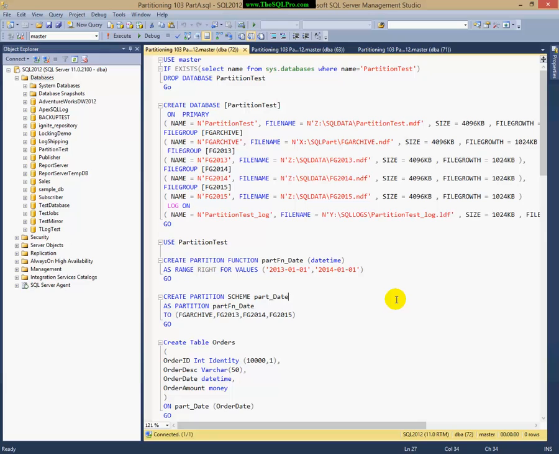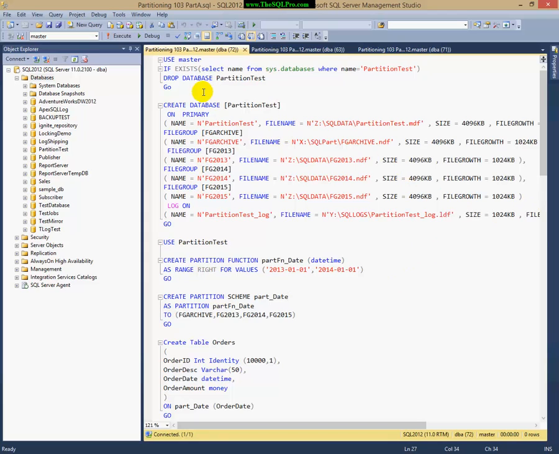Today we're going to continue our series on table partitioning with SQL Server, and specifically we're going to discuss two things real quickly here. We're going to discuss briefly the locking architecture associated with partitioning and how it can be an advantage over a non-partitioned table, and how there is somewhat of a disaster recovery benefit to having some partitioned tables.